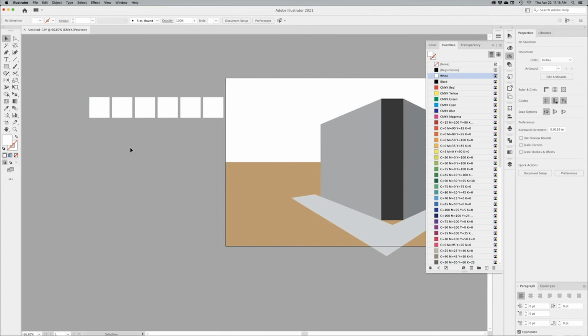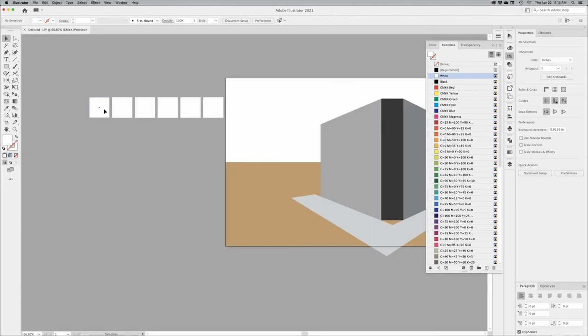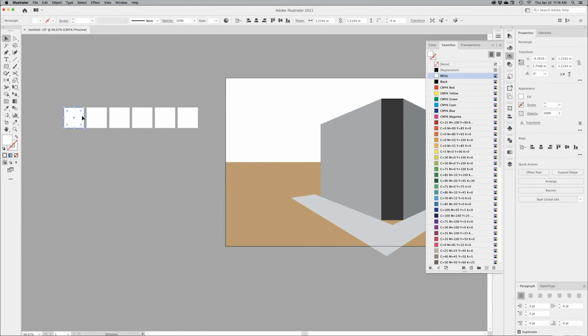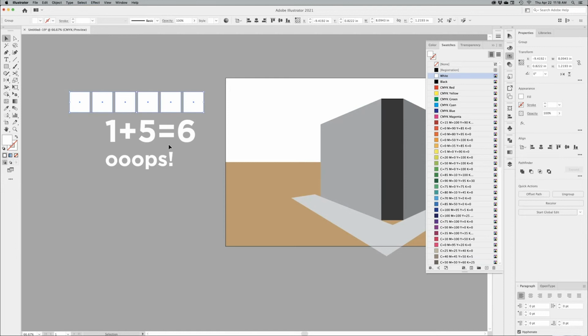Again, if I switch over to my outline preview, it's a single object that has an effect on it. So you can drag it around and it'll follow, but it's not an object. So if I bring that into my perspective grid, that's not going to work. You first need to go under your object, expand appearance, and then now you have 5 objects, right? That's the difference right here. So I'm just going to make that very, very quickly.